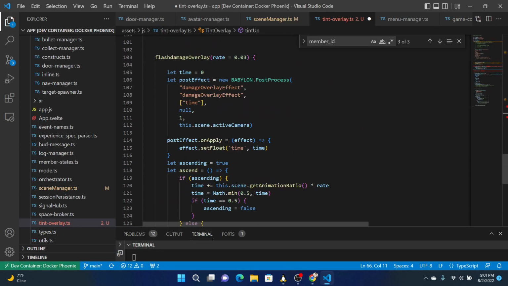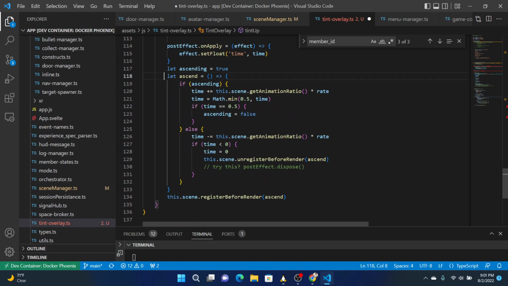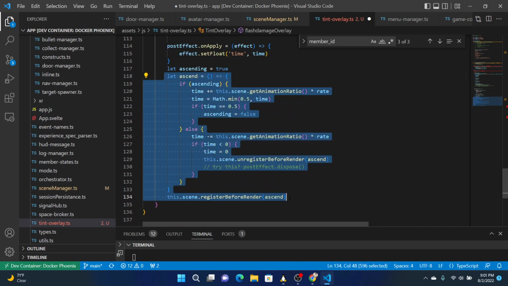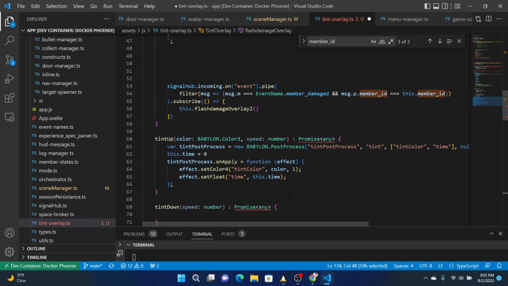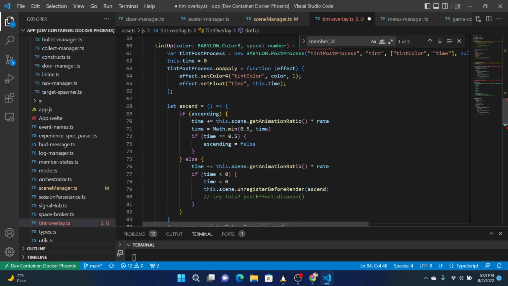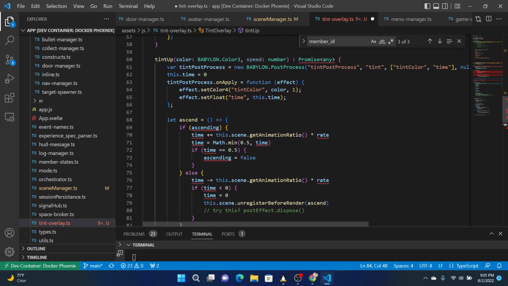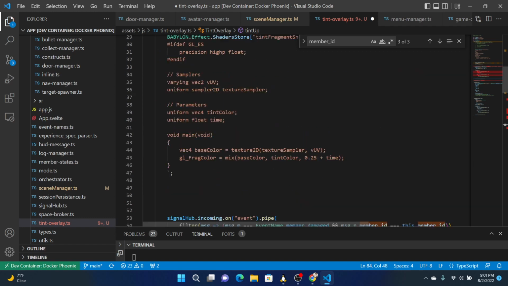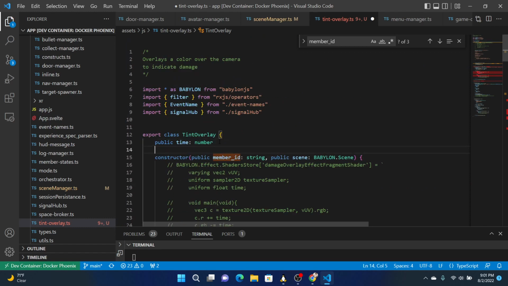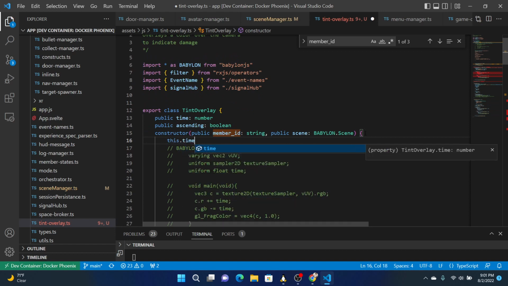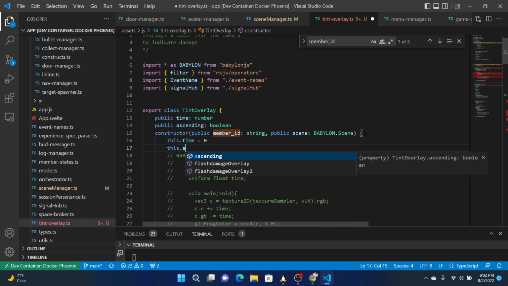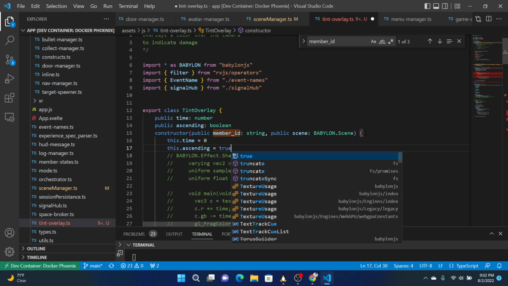So here was our program. We're going to tint up. So we can say ascending is this ascending. Public ascending becomes a boolean. And let's just set these constructors to be this time is 0 to begin with, and this ascending can be true to begin with.